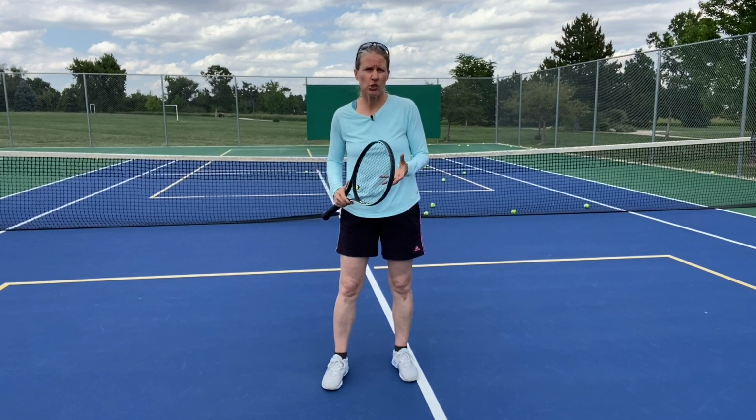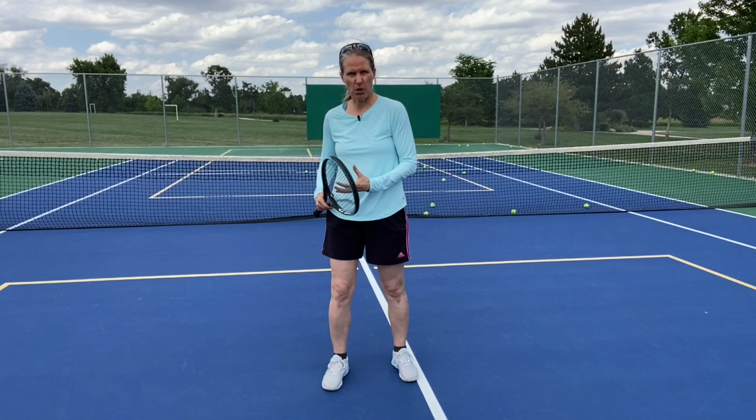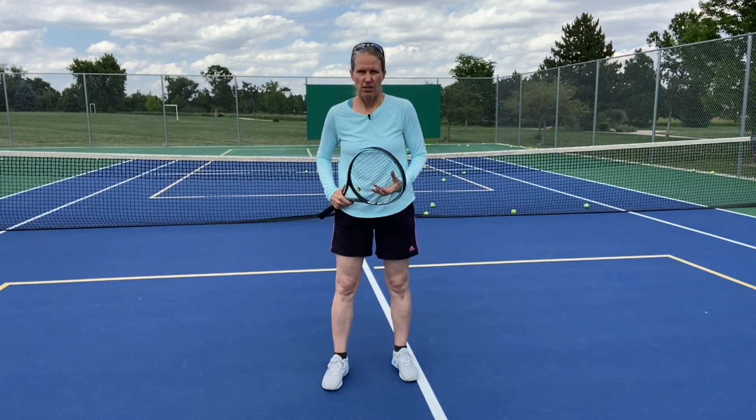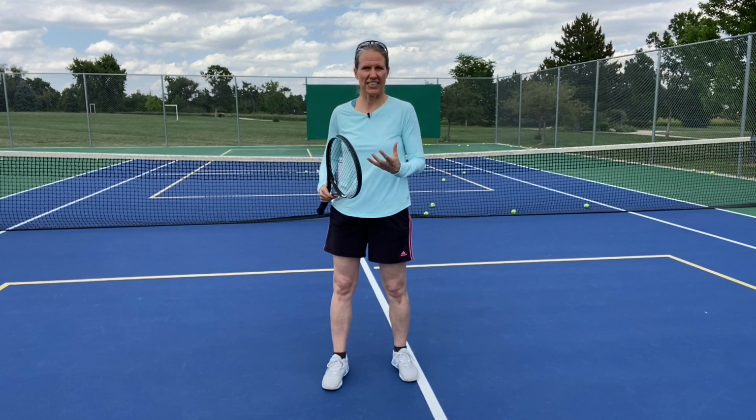So what I always like to do is sets of six balls, then break. Do it with all the intensity you got. I'd rather have you go shorter but with more intensity than longer with less intensity.